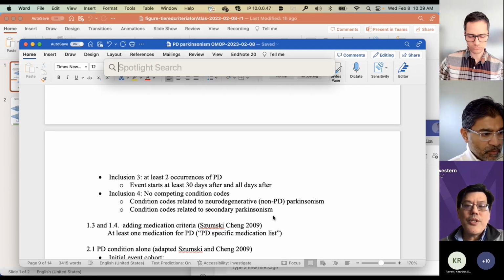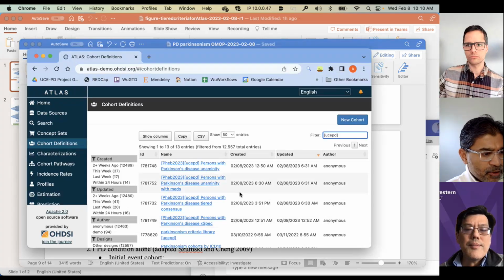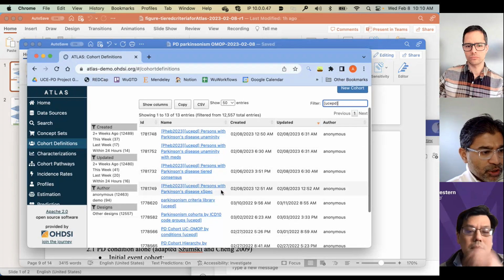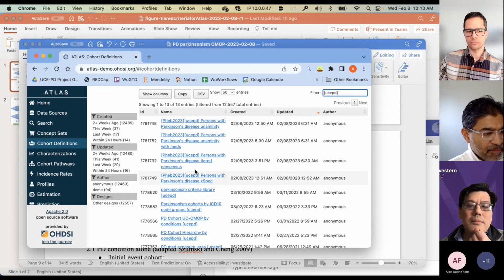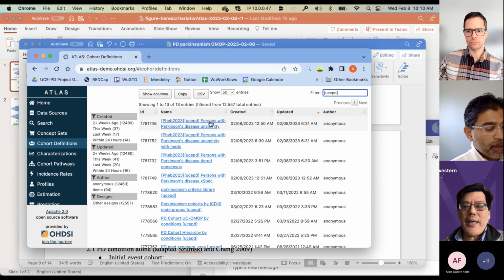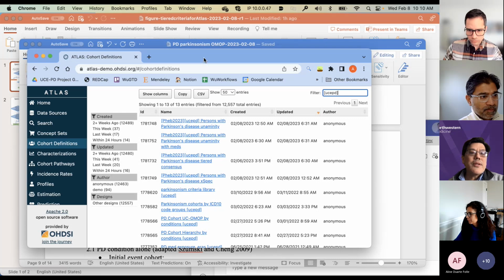Any questions about this one? Specifically about the medications, do you want to take the approach of having two flavors of the same idea, one with the medication and one without? Yeah, I would do both. It's pretty easy, pretty free. I've created both here. Are you guys seeing my screen still?